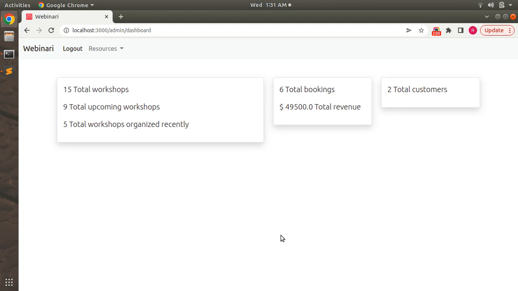Now let me explain this case with an example. Suppose you have booked 10 movie tickets, and before 24 hours of the movie start, you cancelled 5 tickets, so you will be refunded the amount of 5 tickets.